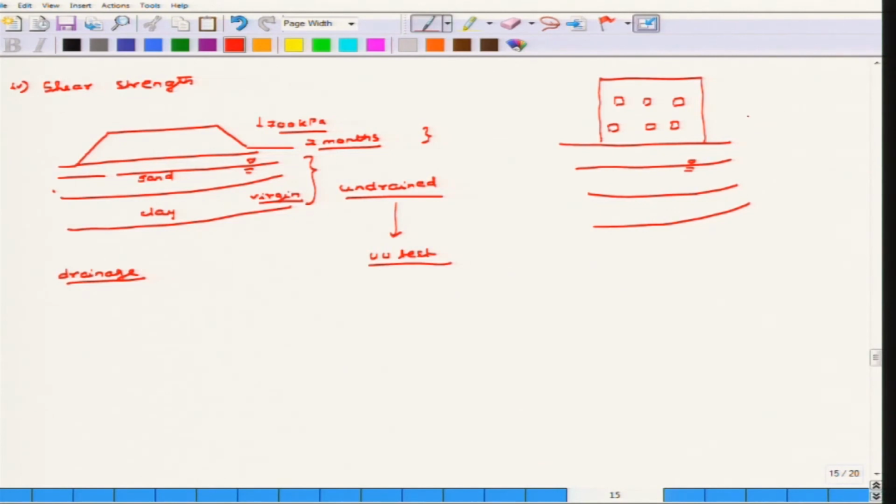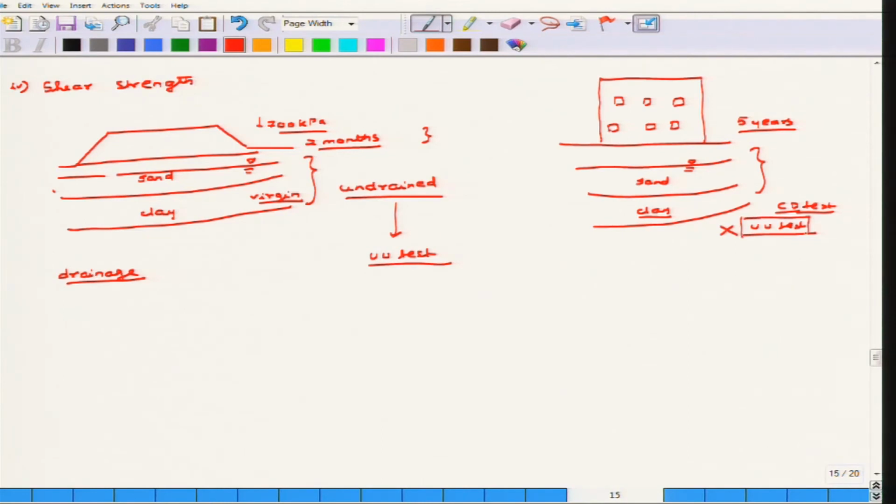And this takes, let us say, 5 years to construct. Now, in this process I am of course allowing drainage to occur. This is a general judgment that you are allowing the drainage to occur. So, if you are allowing the drainage to occur, then in that case you have to perform a CD test to check whether the time is sufficient or not, but a UU test will never be able to judge a situation in this case.